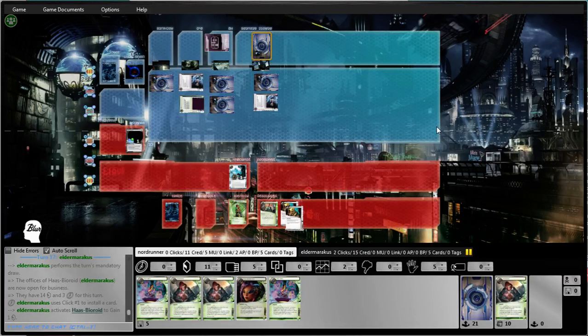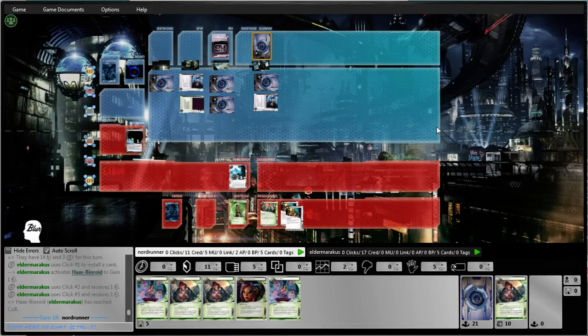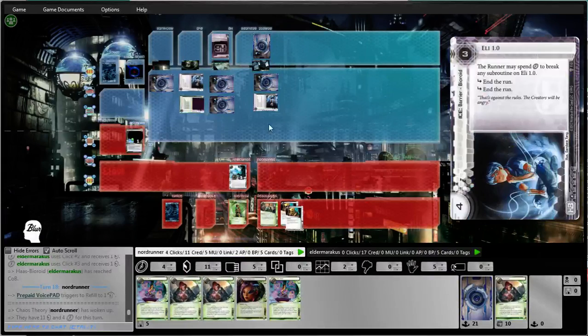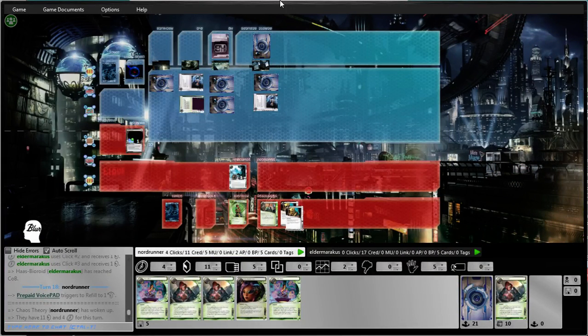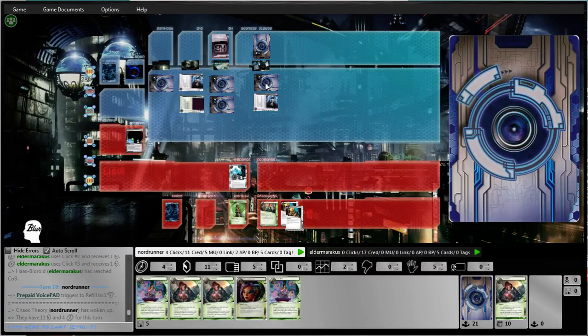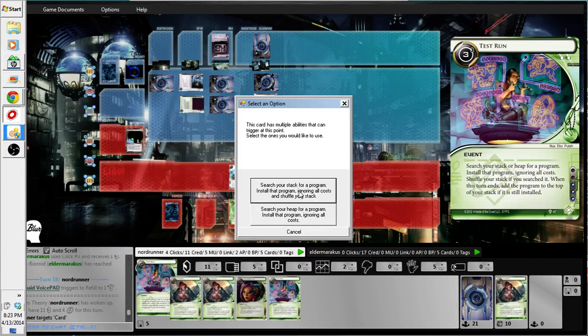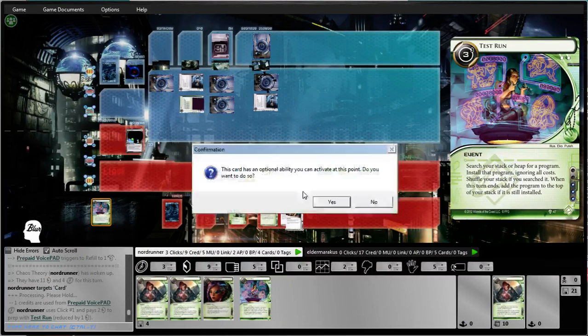Finally, he installed something. Okay. So I can't access that. I could Fem this and then click through. Test run, Fem. Run, click through. The only problem with that is I won't be able to scavenge it this turn. Probably worth it. If it's an agenda, it's good. I can't remember if I threw the Fem away or not. No, okay, good.